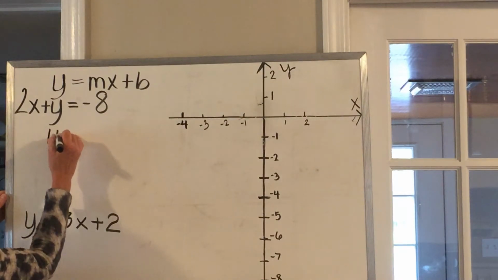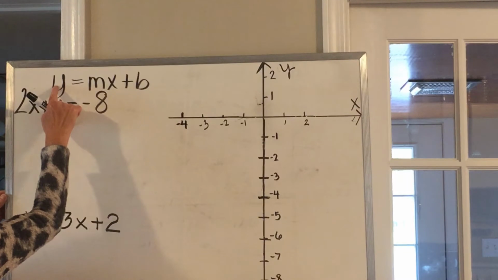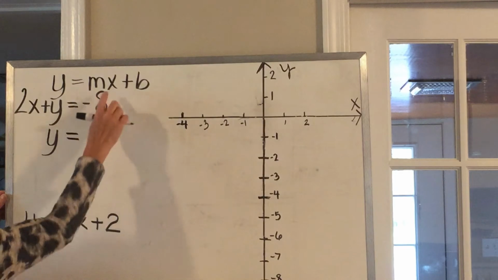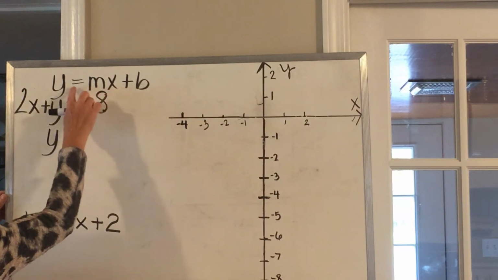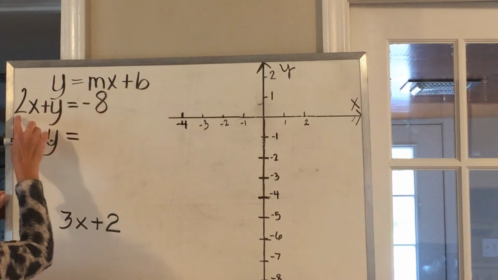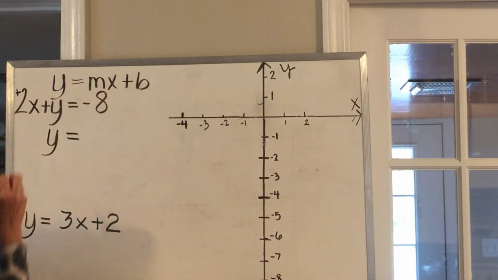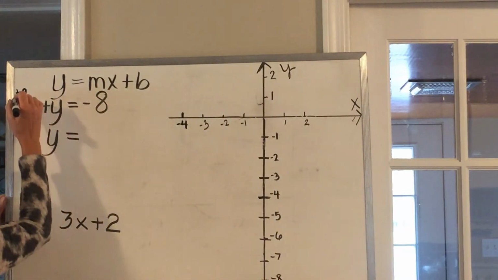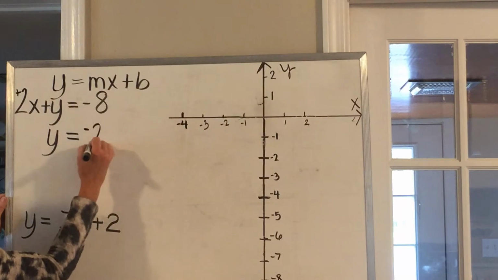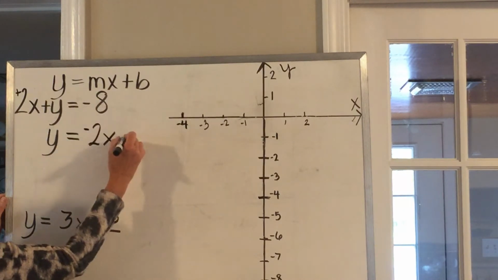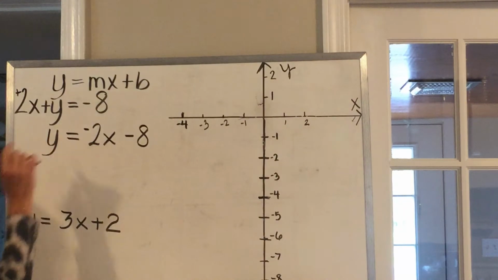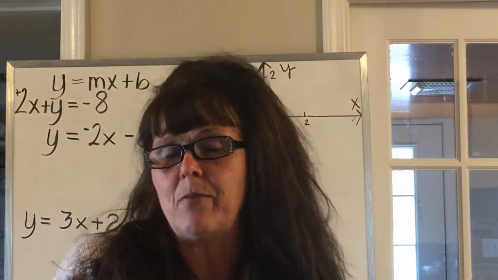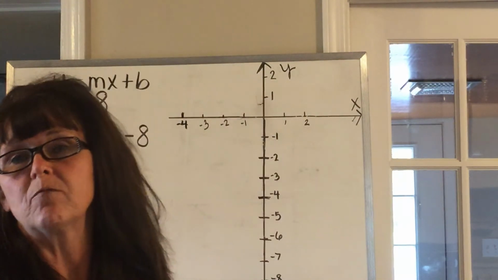So I'm going to keep my y because I'm following the formula. They have an equal, so I'm going to bring down my equal. I need the x variable right behind my equal sign. It's in the wrong spot. Easy fix. Just move it to the right spot and change the sign. So that positive 2x becomes a negative 2x, and then bring down your minus 8. Now, if there had been a number in front of y, like 3, we would have divided by that number. But there's not a number, okay? So we keep going.